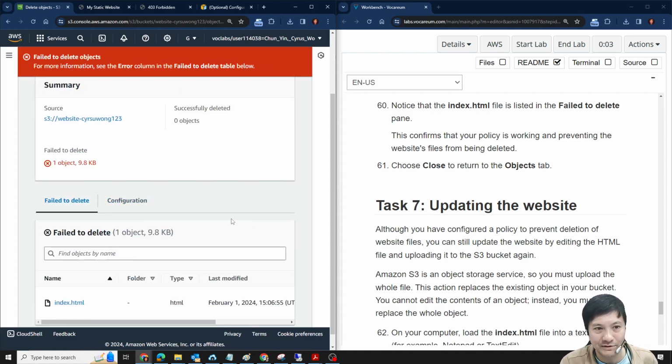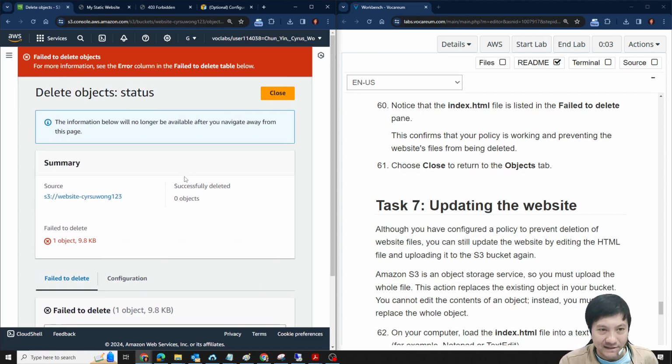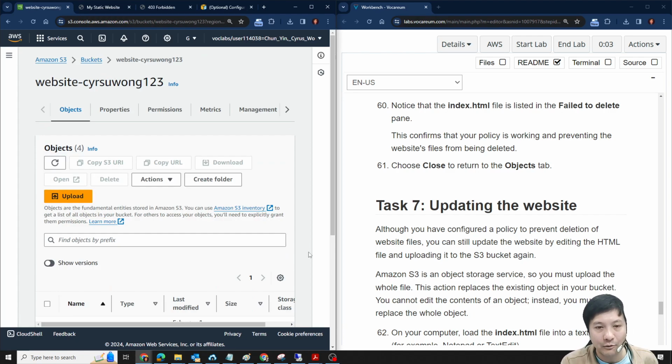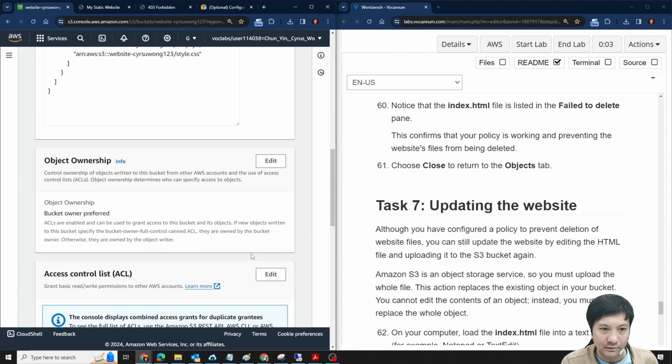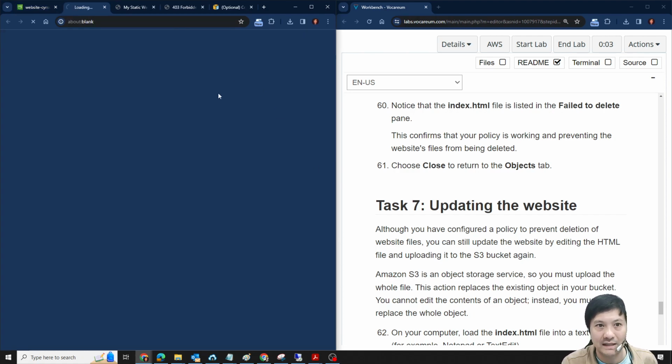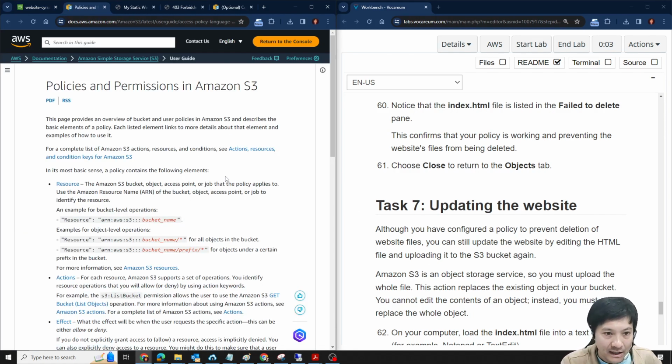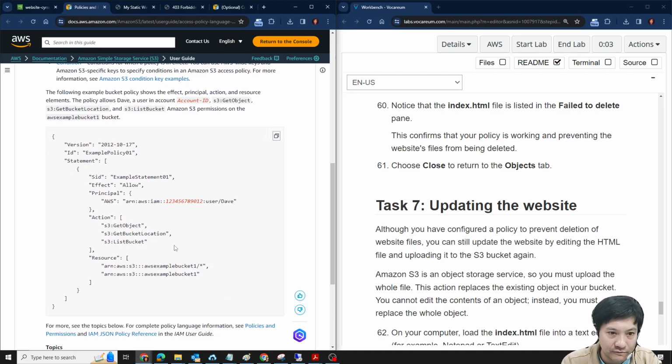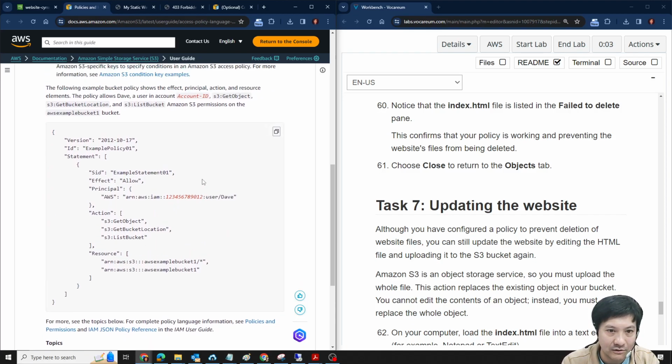Oh, you got permission denied. And this is expected as we set up the bucket policy, so it becomes unable to delete. You protect your file through bucket policy. But actually, normally we use the bucket policy to set up a public bucket, also very popular. For example, if you run a public website, you can follow the instructions.